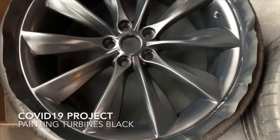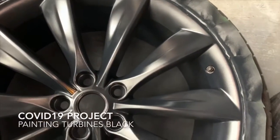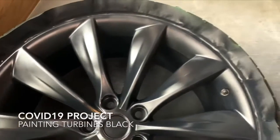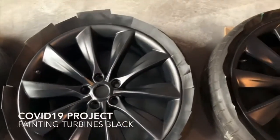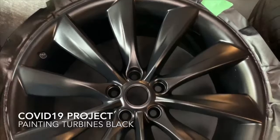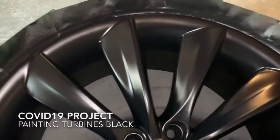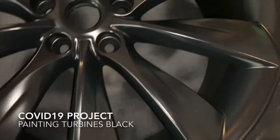This is what it became after about 20 hours of drying. And to me, it looks just perfect. I've never done it before. That is my first attempt at painting wheels, any kind of wheels. I only got one mark where I screwed up so far. I'll show you that in a second. It's right here.